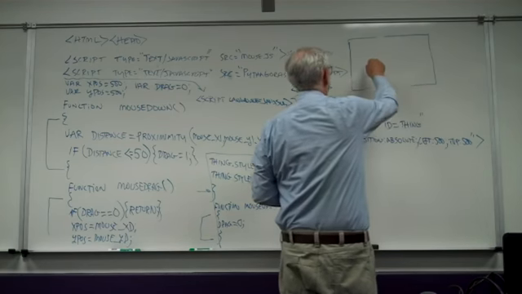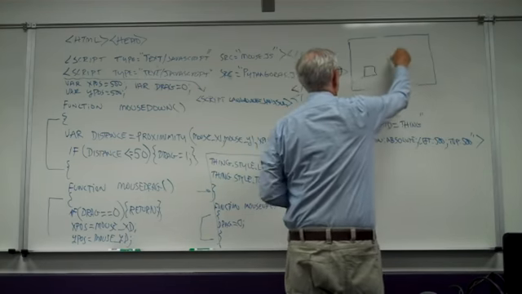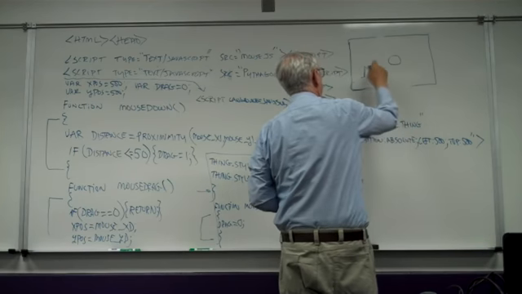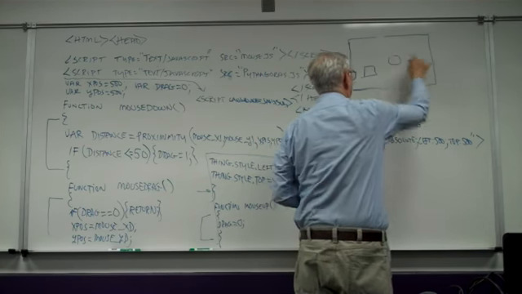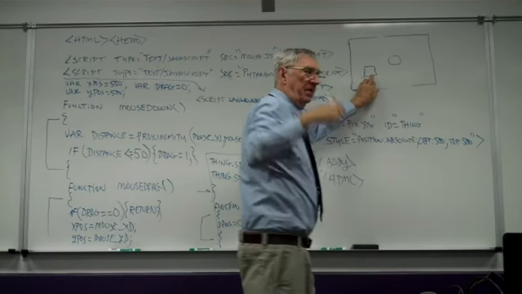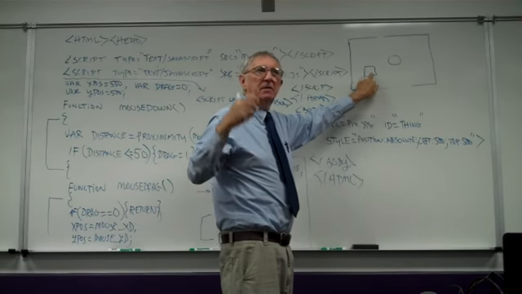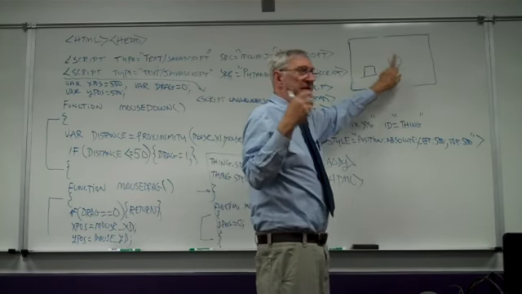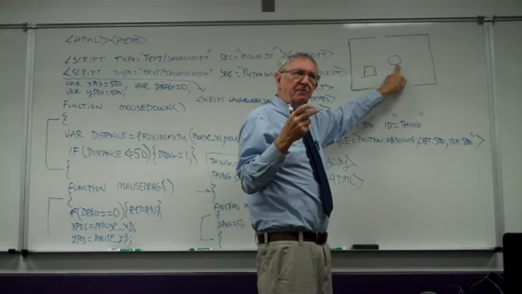I have this object and this object. I start, grab this one, move it around, grab this one, move it around. Well, obviously, when you press the mouse down, you have to figure out, is it down on this guy, or is it down on that guy? You've got a little different problem here going on.